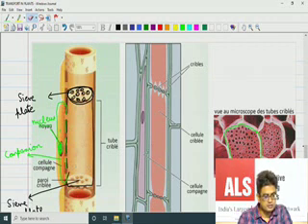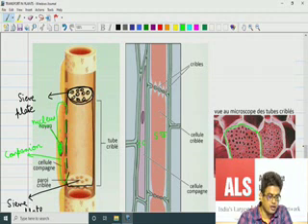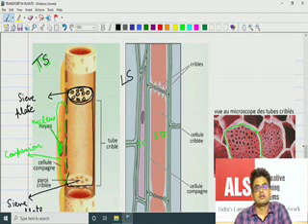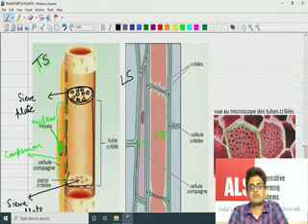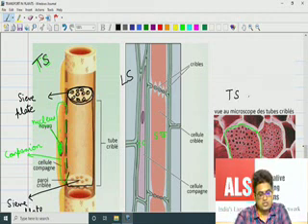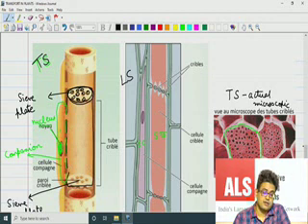So you can see here, this is the companion cell, this is the sieve tube element, and between them is the sieve plate. This is the longitudinal section diagram, and this is the transverse section. In this longitudinal section you can see how the sieve plate is arranged. Now this is another transverse section, an actual microscopic transverse section of sieve tube cells. You can see this is the sieve plate.